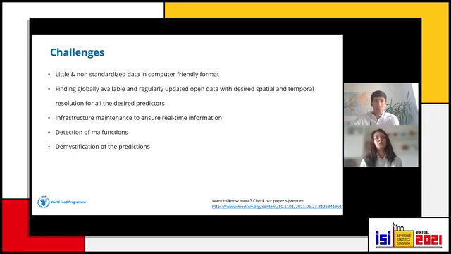For what concerns the model, the main challenge is to try to explain our predictions, because whoever is familiar with this type of model knows that it works a bit as a black box, so there is not a clear connection between the input variable and the output variable. So this is usually difficult for people to understand and also to trust the predictions. So we are working on the use of SHAP values to try to demystify our predictions.